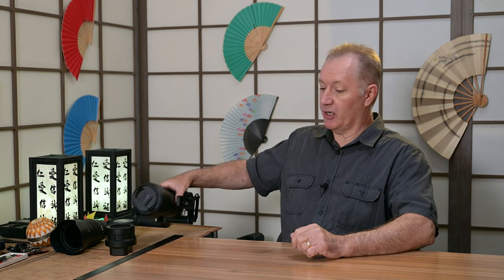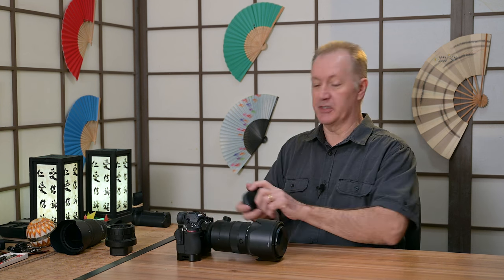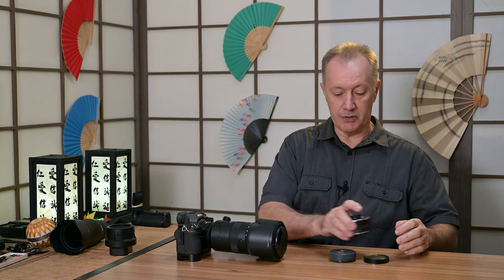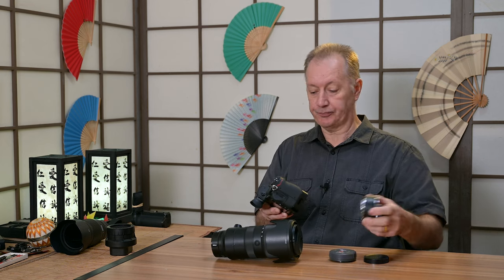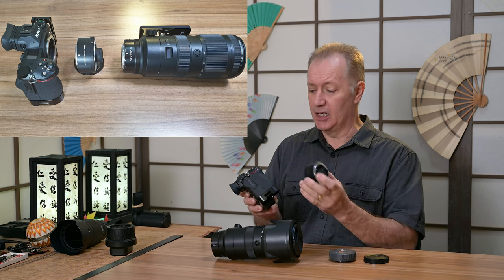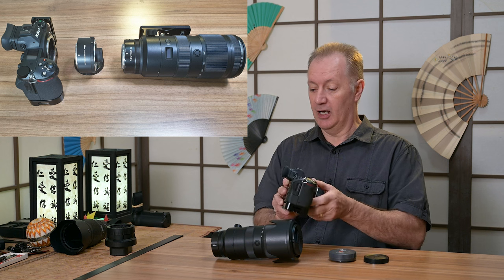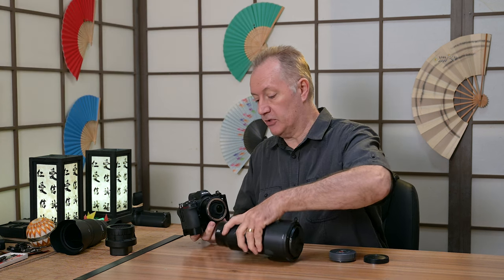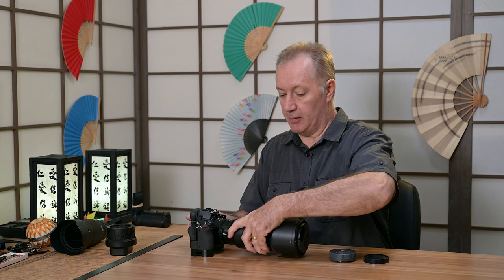So let me just illustrate. I always like to put something on the bench here and show you what I'm talking about. So here I have my lens. Now, I'll put the teleconverter on. It doesn't take too long, does it? So I'll just very quickly put this on, just to illustrate how I actually apply everything. Very important, of course, the projecting end there that you see sticking out, don't put that towards the sensor. It goes the other way around. That goes inside the lens. I love to tell people that as many times as I can, because the more times you hear it, the less chance you've got of doing something silly and damaging your camera.